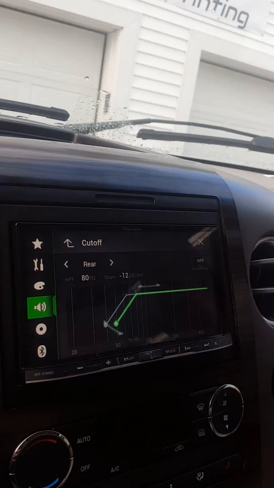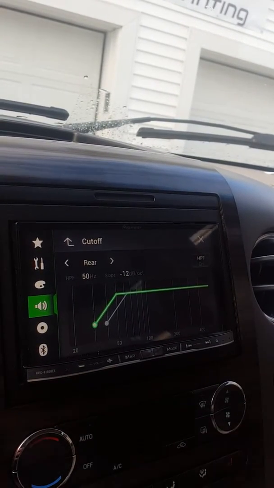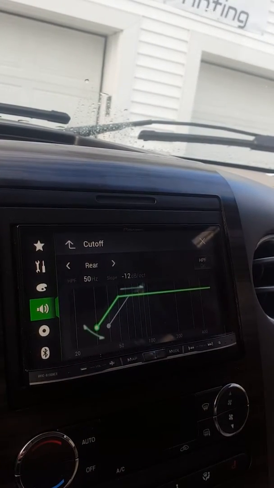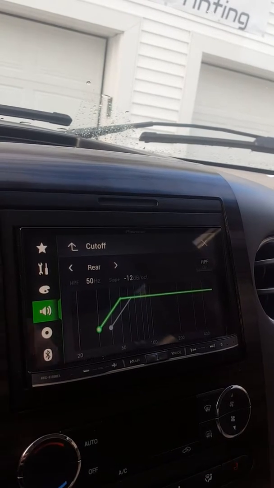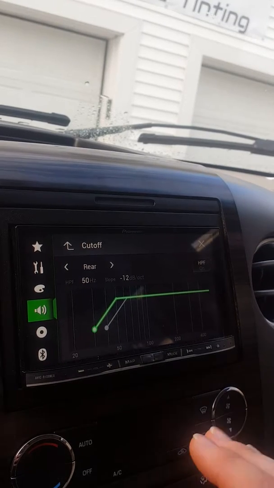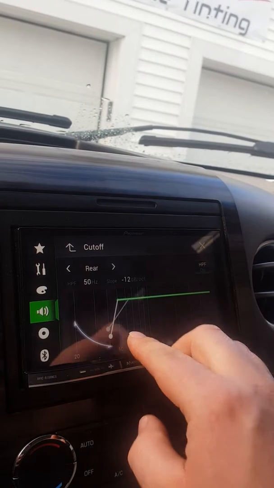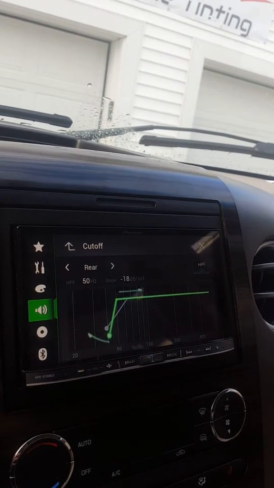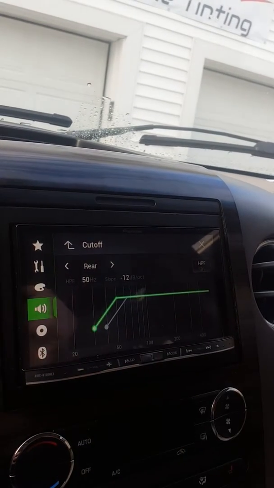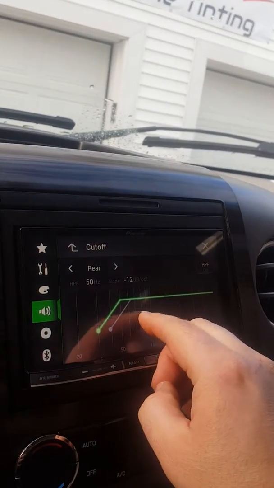Same principle applies here. We want this as low as possible for optimum sound quality without distortion. Maybe 50 hertz, if you have super high quality speakers in the rear, some really nice 6x9s that are capable of playing low frequencies. If you start to get a little bit of distortion at 50 hertz, then what you can do is just change the slope to 18 decibels per octave, and you'll notice a difference. You really will. Again, I have Rockford Fosgate 6x8s in the rear, but they're two-way speakers. I personally like mine at 80 hertz.